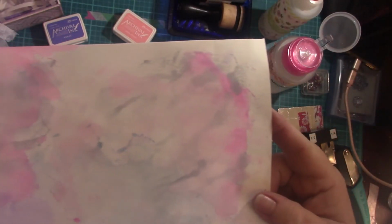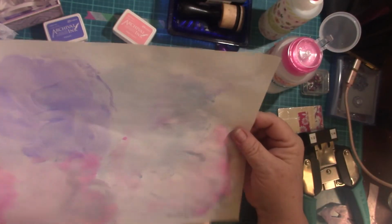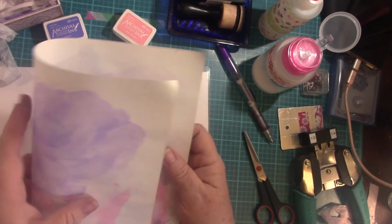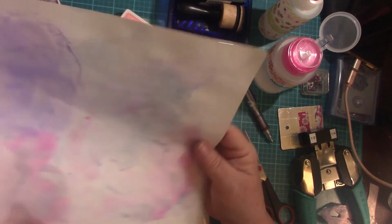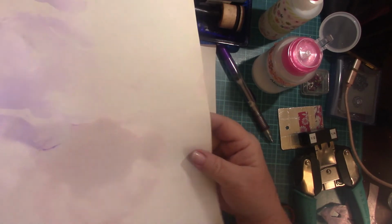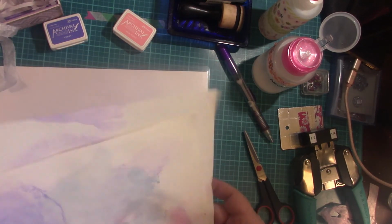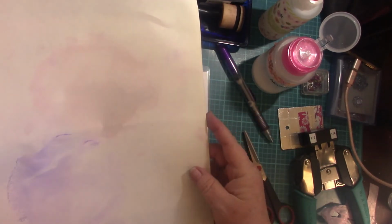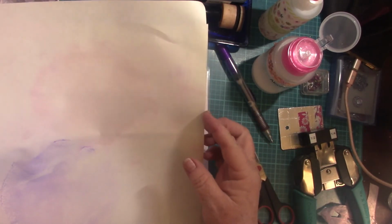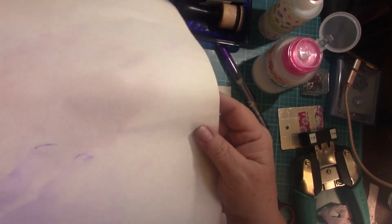I know it's hard to tell colors on camera, which may not seem very much, but I also do junk journals. This is a page from my junk journal. This one here is the start of another page. And I'll keep adding to it as I dye different things. And you don't have to worry about taking the heat gun to them because it's alcohol. As you can see, the blue's already dry. The pink's almost dry.